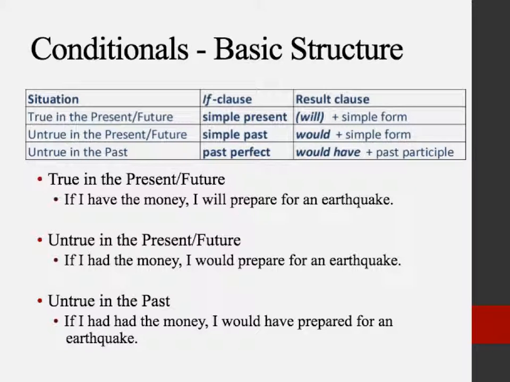This table represents an overview of the basic structure used in conditional sentences, including the verb form. As you can see in this table, conditional sentences follow a consistent pattern that is easy to learn. You can refer back to this slide if you are uncertain about the structure of a specific conditional sentence. Each of the sample sentences expresses a very different meaning, which we will discuss in the following slides.